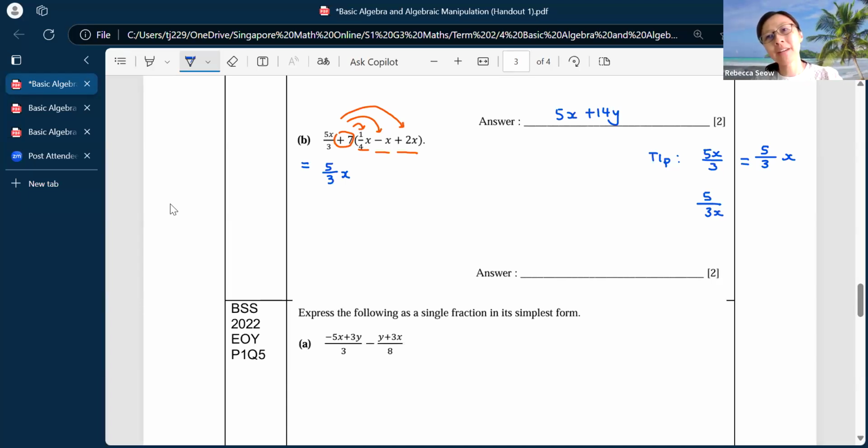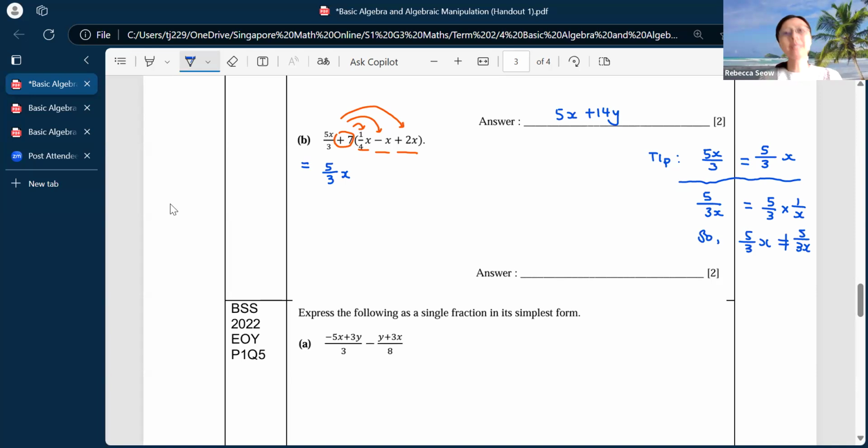Now it is not equal to 5 out of 3x. 5 out of 3x is actually equal to 5 out of 3 multiplied by 1 out of x. x is in the denominator. So these two are actually different. Whatever is in the top row is different from the bottom row, as long as x is within the denominator itself, right? If x is in the numerator, it could be brought out. So we could say that 5x out of 3 is not equal to 5 out of 3x. Okay, these two are not the same.